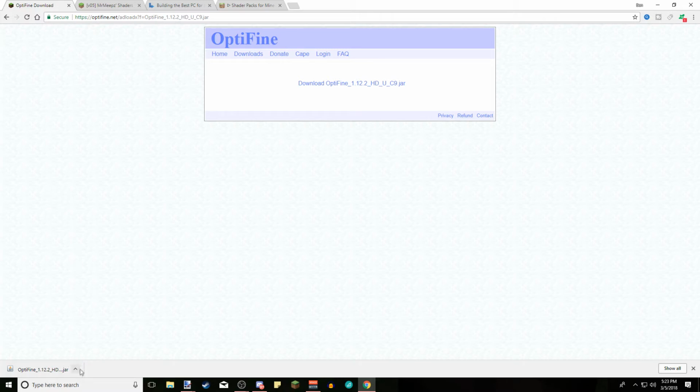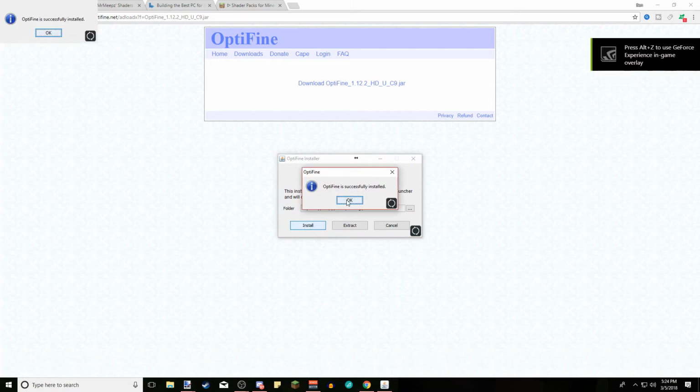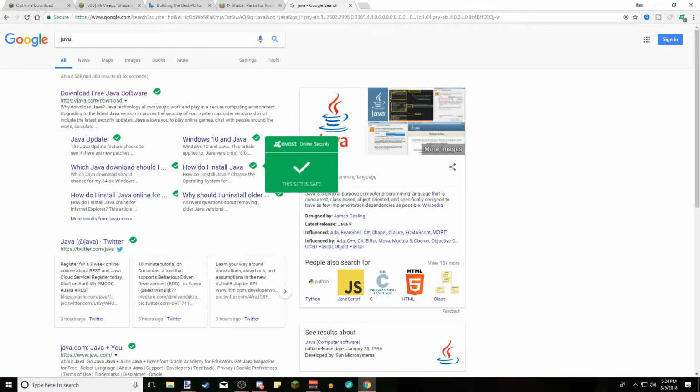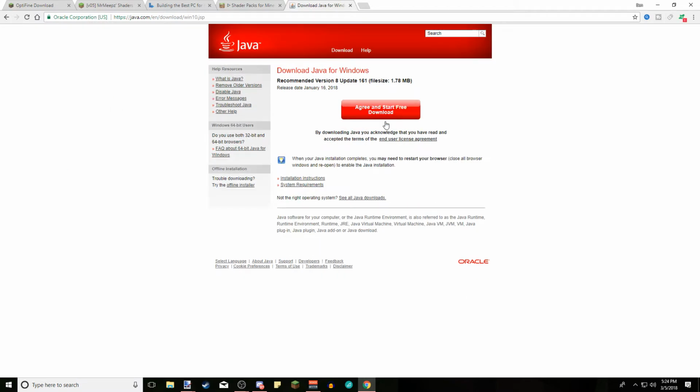But alright, now that we've got this done, we can go ahead and run this file. This one we can run from anywhere. You want to make sure that once this pops up, you hit the install button. Now if you get any kind of error, you might have to update your Java. The best way to do that is to come up here and do a Google search for Java, and then go to the java.com download, and then the free Java download. This will make sure that your Java is up to date with the current version. And same thing, once it's done, you run it.